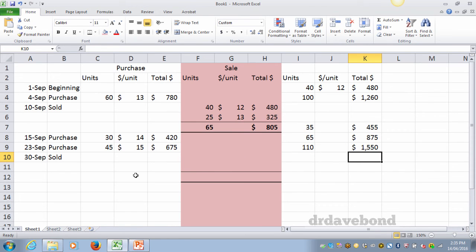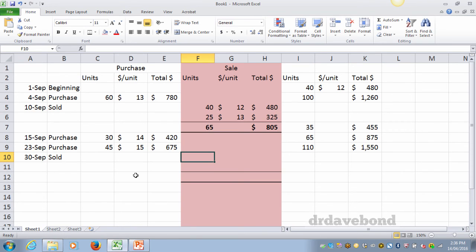Right. So we had 40, we had these, we sold them. We bought in 35, that was from the 60 that we sold part of. We then bought in another 30, we bought in another 45. So what's on hand is 110 units, everyone can see that. And the way we've costed them is the first 35 units are from these guys at $13 a unit, the next 30 are from these guys, the next 45 are from these guys. So we build that up, and when we add them all together, we end up with inventory on hand of 1,550.